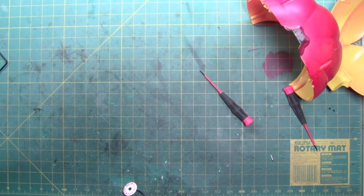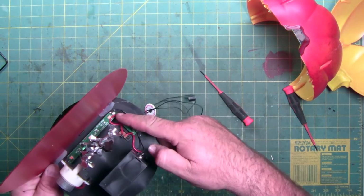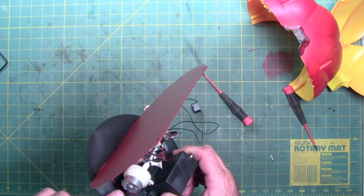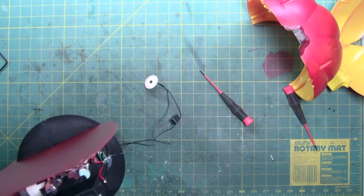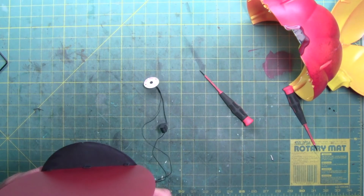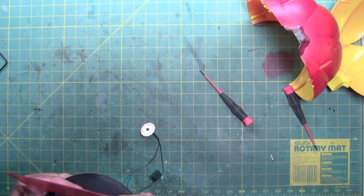It just says U1, and there's no markings on the chip, so I can't tell you what it is. It's possibly a voltage control, because the motor, they have the power coming in on the right here. It goes across all the LEDs, then the chip, then one LED here, and then it goes to the motor. So the motor is actually soldered in series with the LEDs, so it might be there to help with any noise. There's, like I said, no markings on the top to tell me what the chip is.